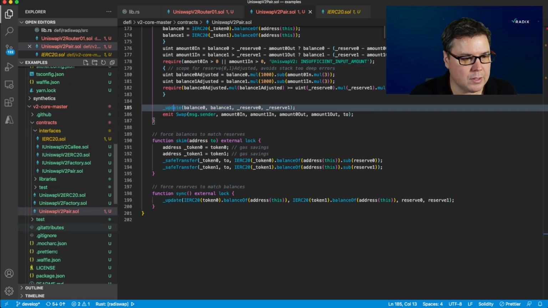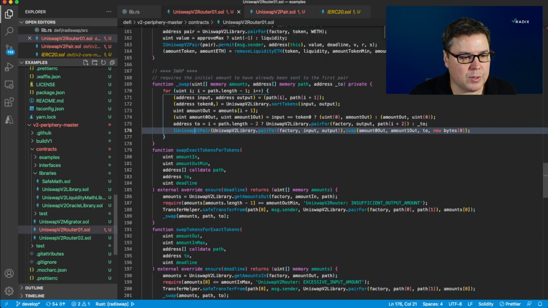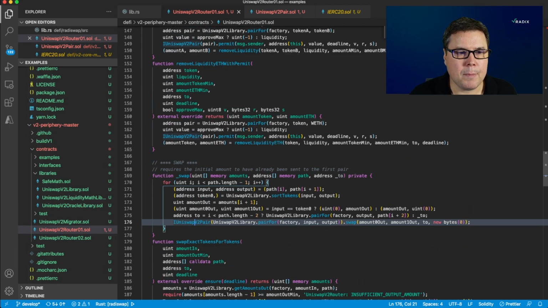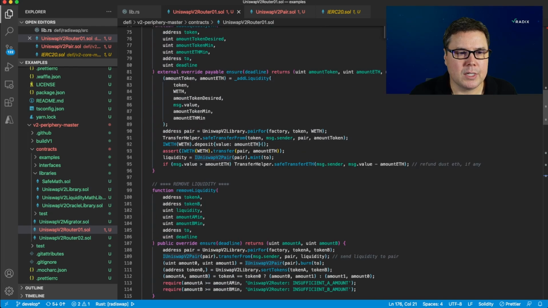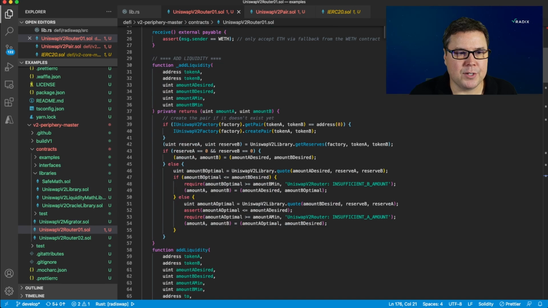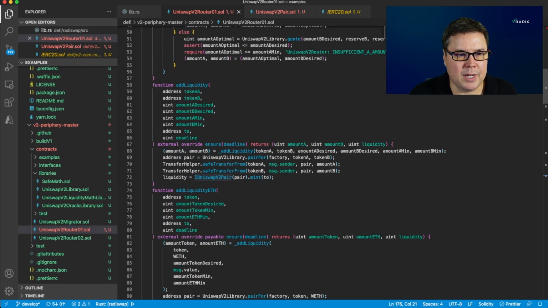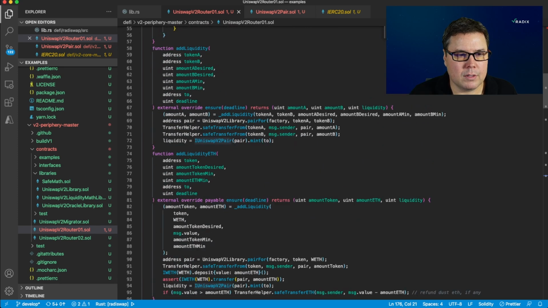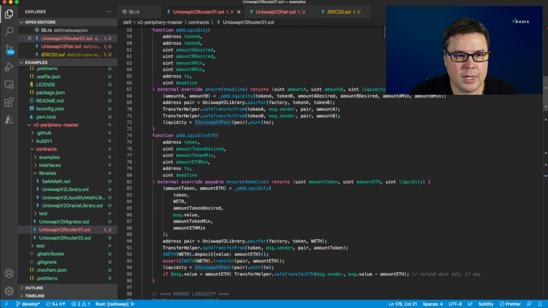Let's go back to those real quick though and see. They function basically the same way. Yeah, we have the same set of things where you basically have an internal add liquidity, and then in this case just two outside functions, one where you're doing two ERC20s and one where you're doing ETH and an ERC20.